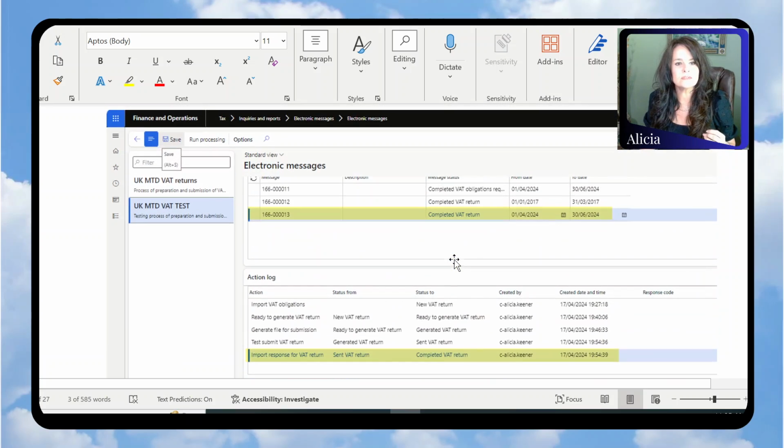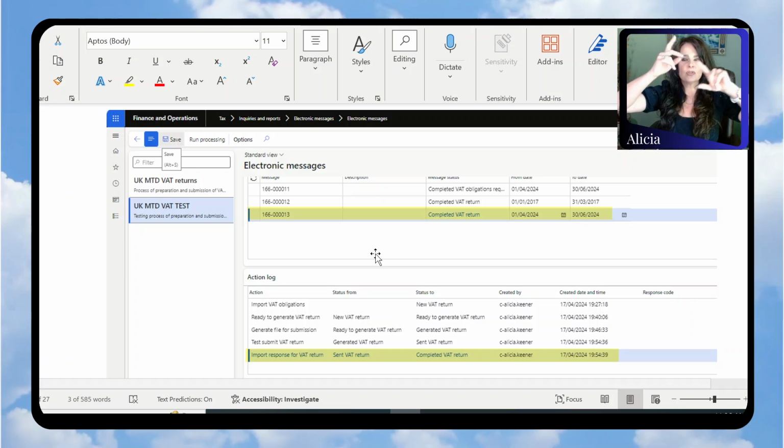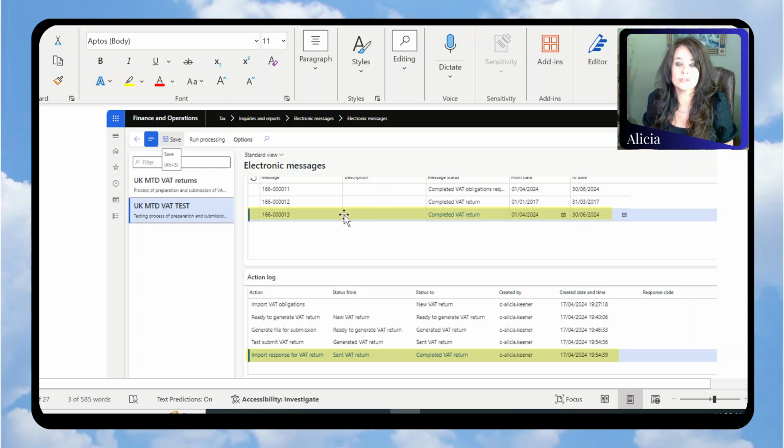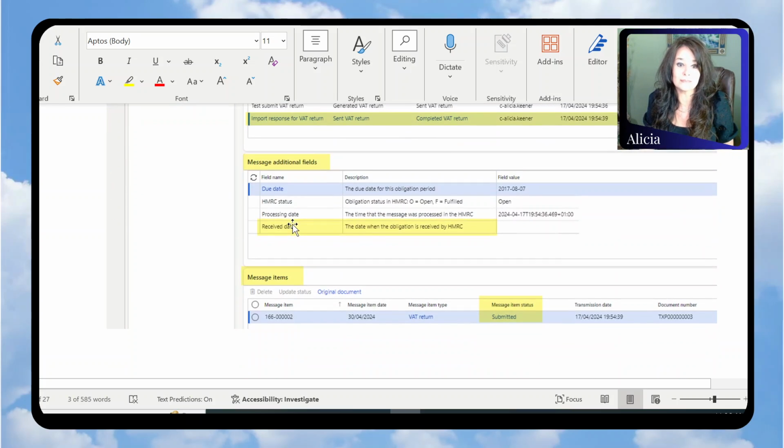The parts of doing it in production are very much the same. The only difference primarily is that you're on this UK MTD VAT return instead of test, and then you're going to transmit it. And obviously, when you're doing it for real, when you log into the HMRC, you're doing your organization, and it's got your real VAT number and all that stuff in there. But doing it in production is virtually the same.